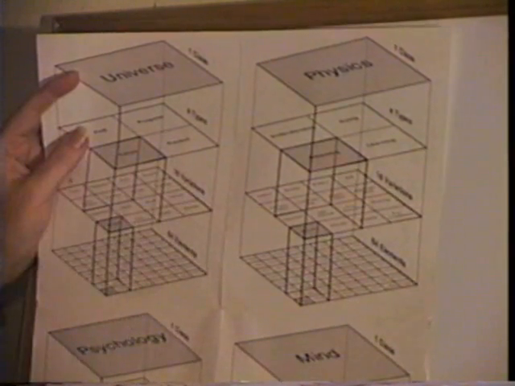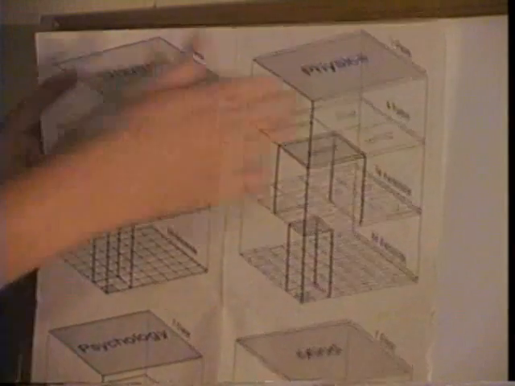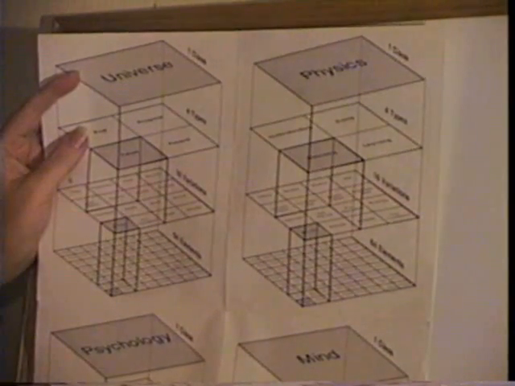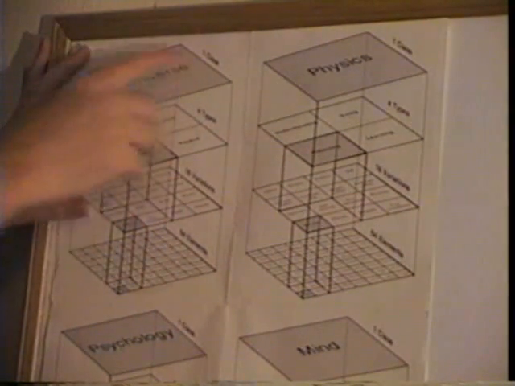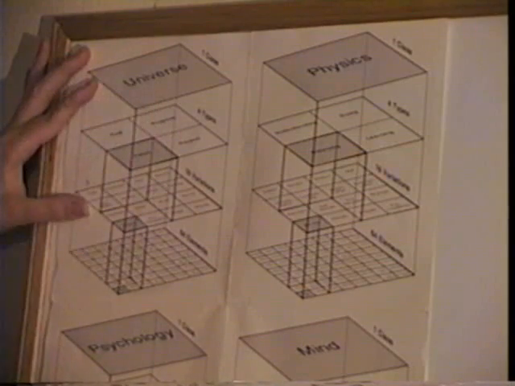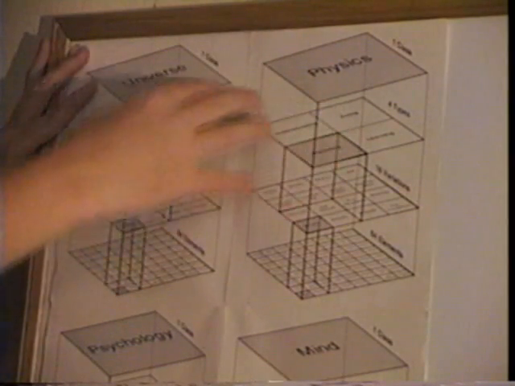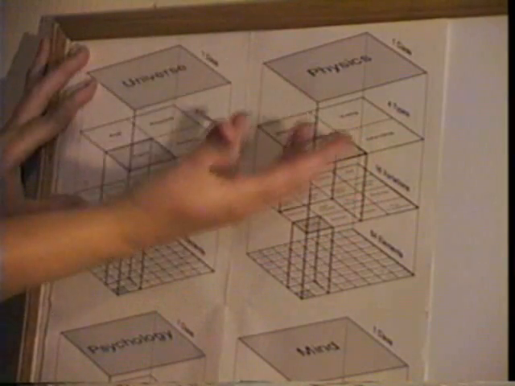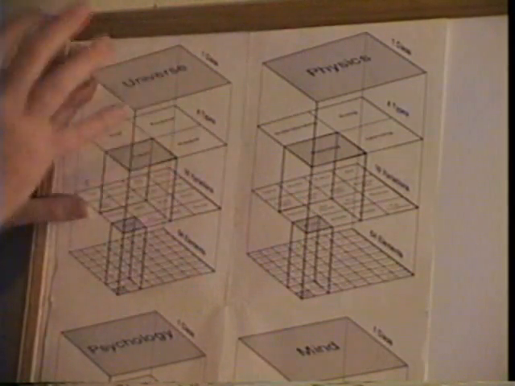Any problem you encounter in real life, any topic you want to explore, can be defined as either an internal or external state or process. And when you divide up a problem into one of those areas and say, this story is about a fixed situation, it's about things that this is the way it is, and the problem is the way things are arranged. They have to change for the problem to be resolved. A story that took place in physics would be, this story is about some kind of an activity that's no good, some endeavor gone awry. The situation itself has a good basis, a good base state of things, but the activities going on within that situation. For example, universe, you might have a state of war.